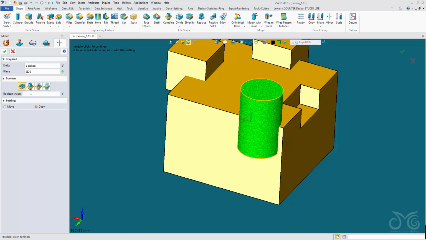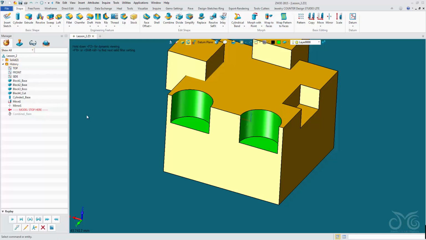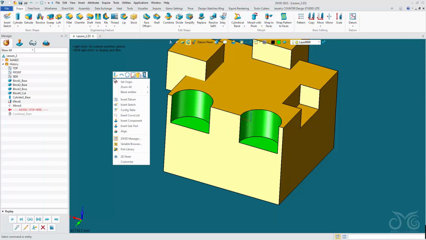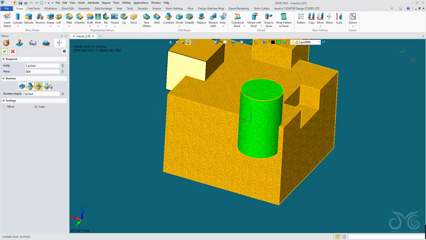Okay, so we wanted to remove. So we can pick remove to remove our mirrored cylinder and also our original cylinder from the shape. And that will go like this. Alternatively, I can redefine. I can create the mirrored cylinder as its own shape.